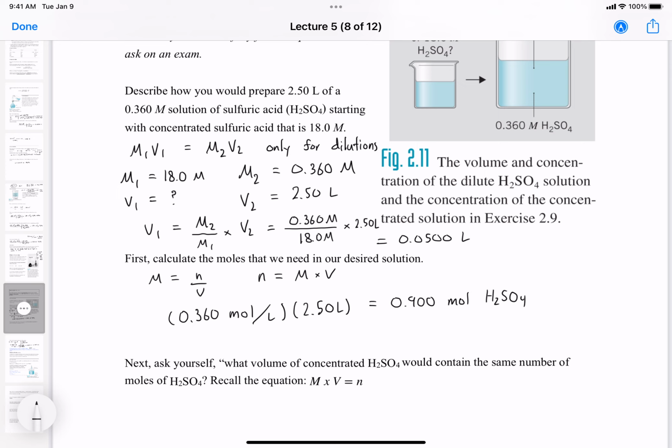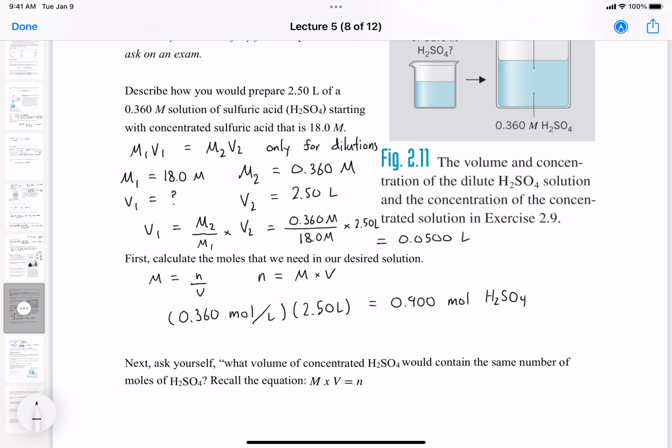In this equation, M1, V1, M2, V2, typically you should use M2, V2 as your diluted solution, and then M1, V1 should represent your undiluted solution. But honestly, it doesn't really matter. For clarity, you should think M1, V1 is your undiluted solution, and M2, V2 refers to your diluted solution. But it does not really matter because you get the same answer regardless if you switch the values on one side of the equation. But obviously don't intermix the values. Don't pair M1 with V2. That's not the equation.